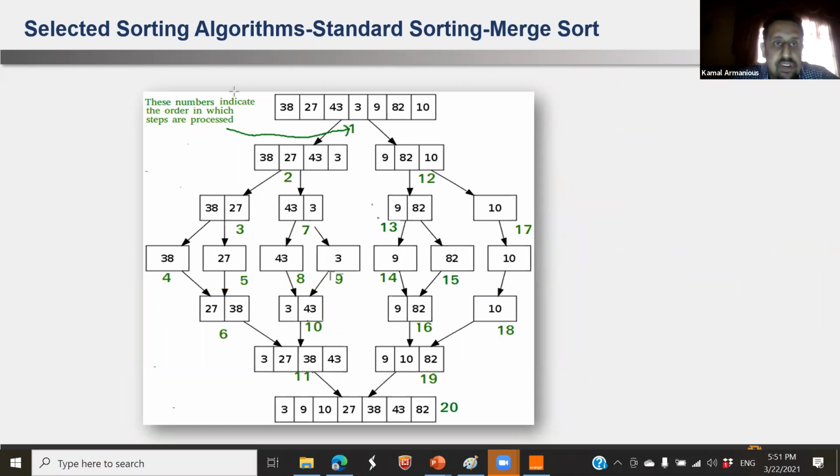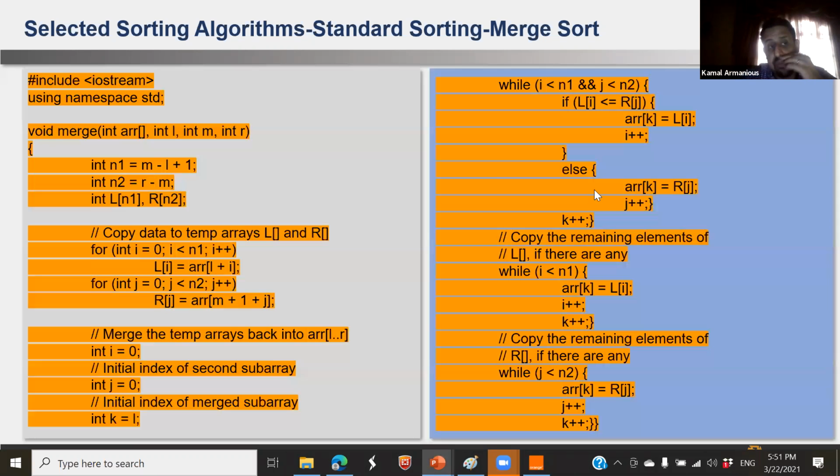So this is basically the concept. I want you to understand the concept, but I will show you the code. This is the merge code. Let's analyze it step by step as time complexity without going into details. The first part is a for loop, so it's order of n. The second part is also order of n. It's not a loop inside each other, so order of n plus order of n is basically order of n.